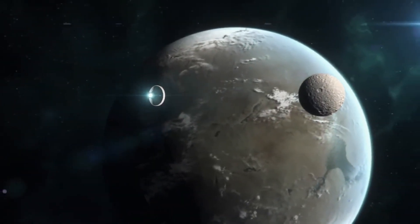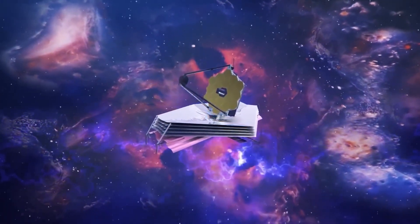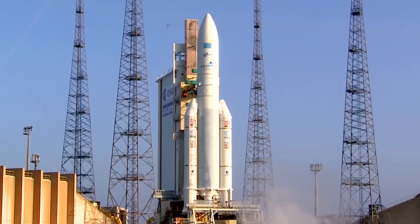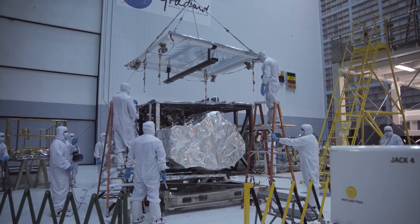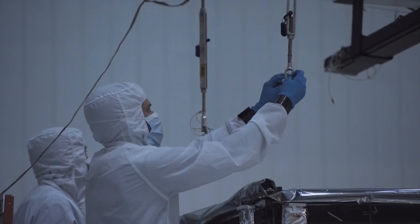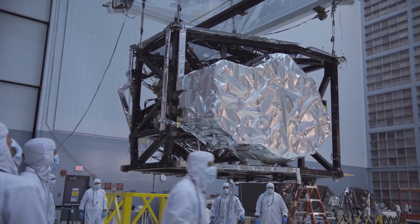According to Webb's current live stats, the hot side of the telescope is at 32°C and the cold side at minus 236°C. The Ariane 5 rocket that launched it had to give it a slight under-boost, to allow Webb to make the exact maneuvers needed to achieve orbit — something difficult to finesse using the full 1,336 tons of thrust Ariane can provide. Three planned mid-course corrections took place during its journey, all watched with considerable nerves but executed flawlessly.